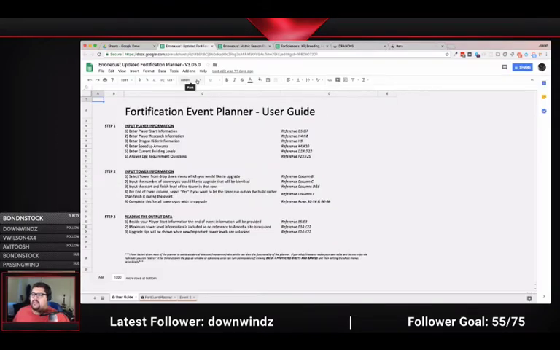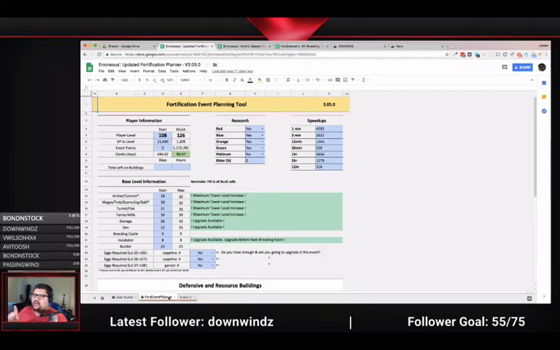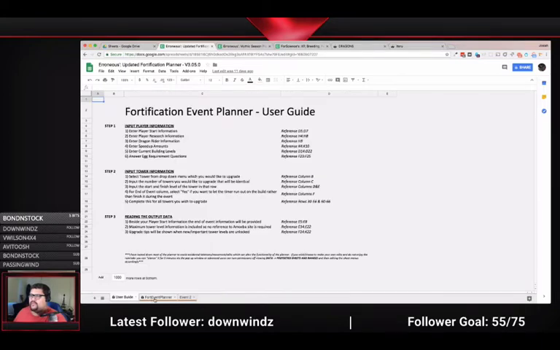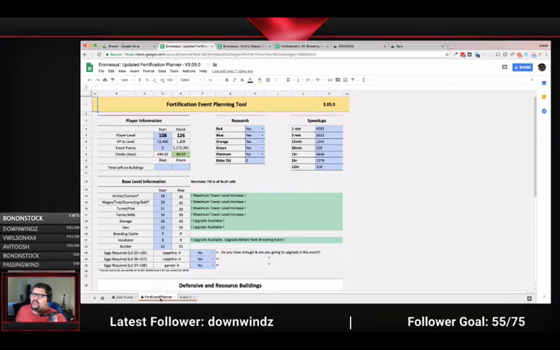I am using a modified version of Mech Egg's fortification event planner. As you can see up here in the top, this is Erroneous's modifications to it. I believe, let's see, does he say the changes that he made? The changes, if I remember correctly, are that it takes into account your rider. Is that right? It takes into account, I think, builder's hut levels. I think actually, and then the rider. If I remember correctly. I could always go back and check that. If you really want to know exactly what's different, feel free to PM me and we can chat about it.